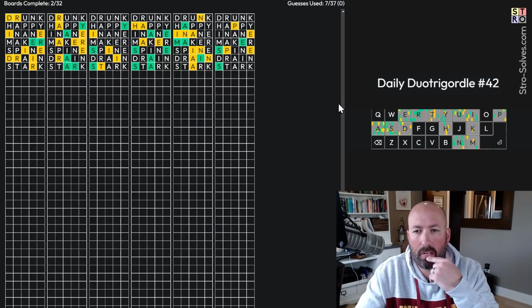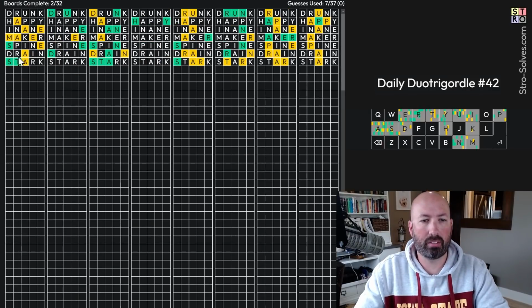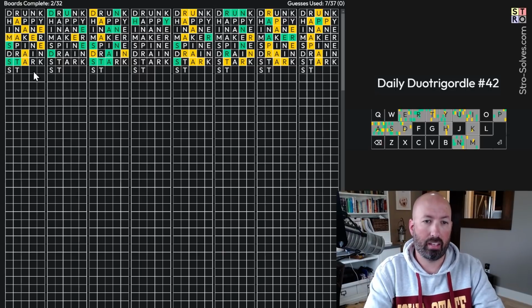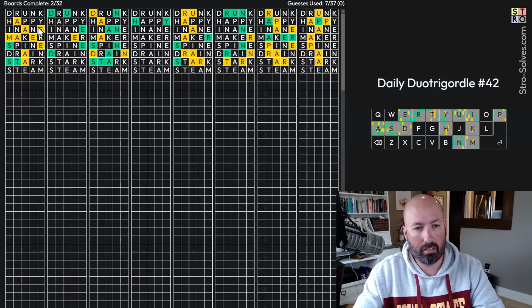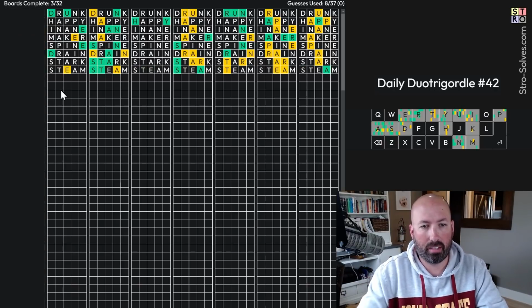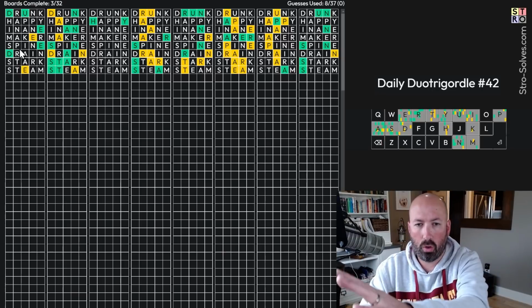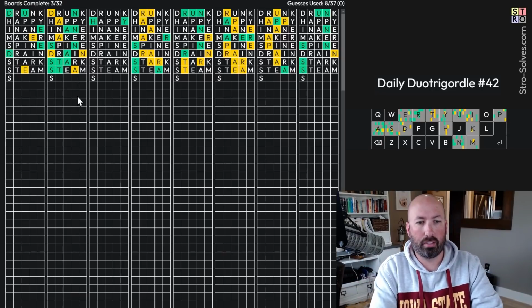Okay, so I'm gonna scroll back up. See if we've got anything else up here with these last couple. Okay, so this is ST, not A. It's steam. It's got to be steam because the E has to be third, and then it has to be AM, and it's not stemma, so it's got to be steam. Okay, we got that one. Good. Now they all shift over to the left when one disappears.